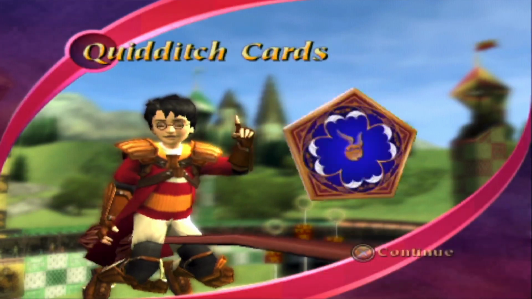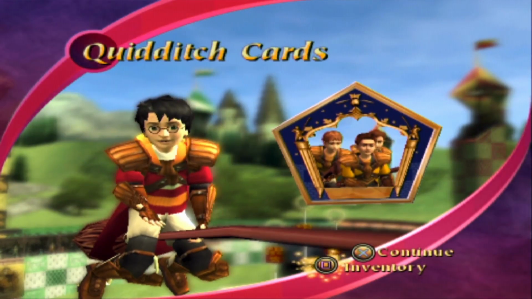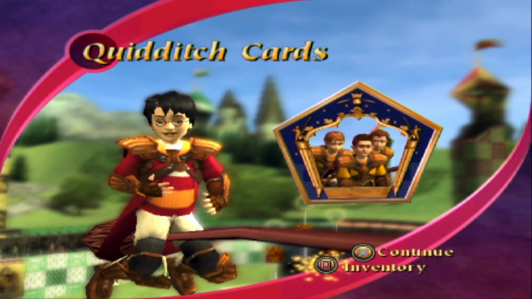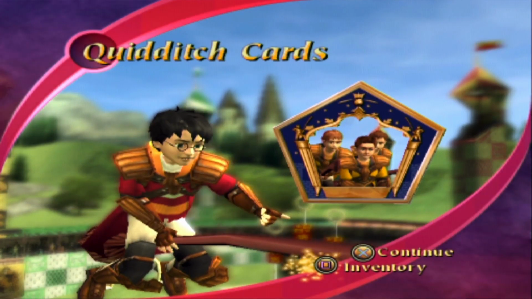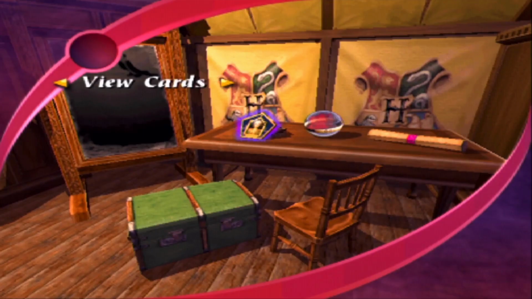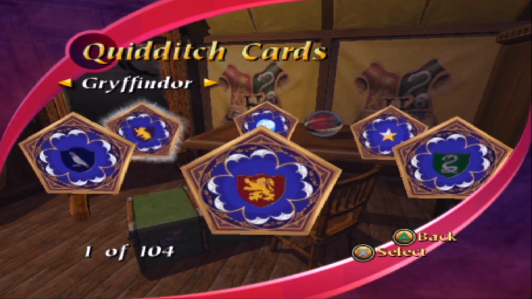Brilliant! We've won our first Quidditch card. The more cards we win, the more our team will be able to do. These cards will open up all sorts of other things too. You can take a look at your Quidditch cards anytime you like, as long as you're not actually playing. Press this button and select the View Cards option.